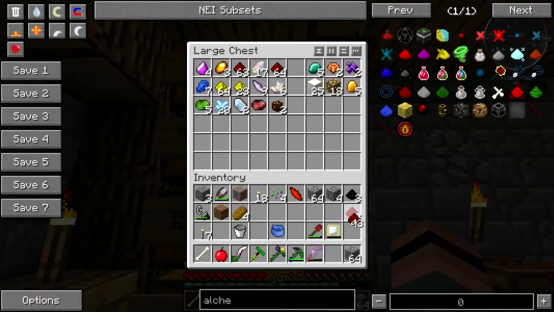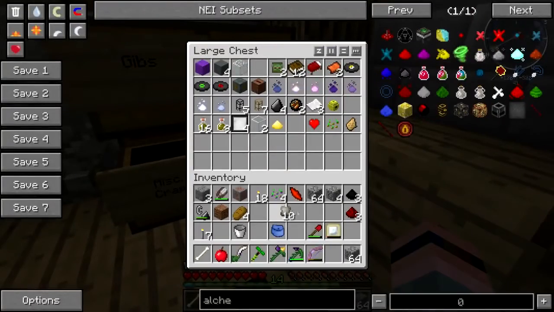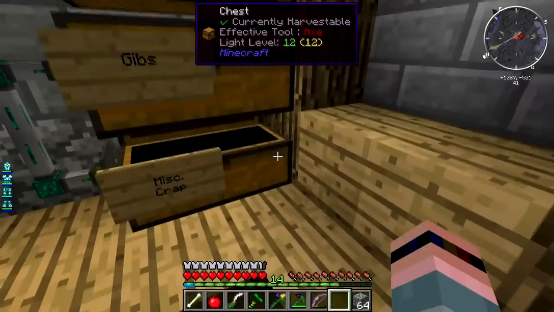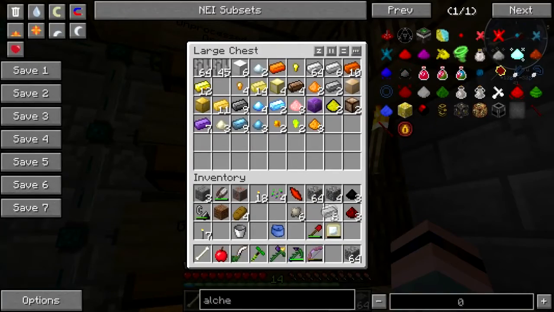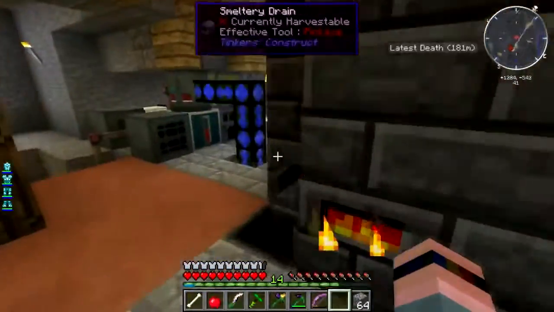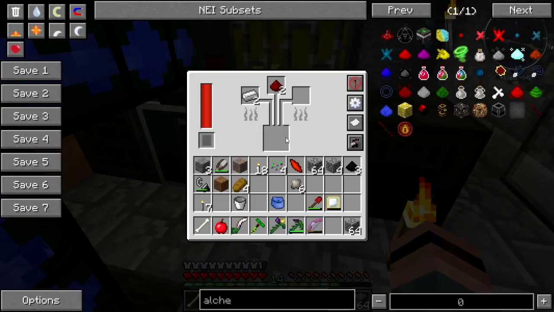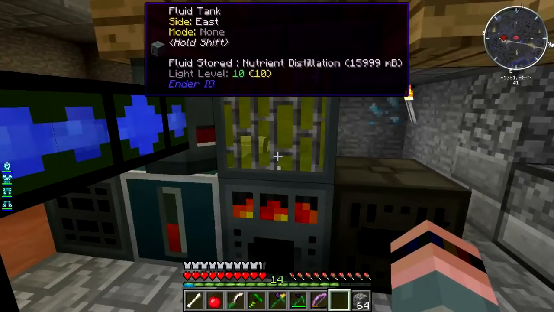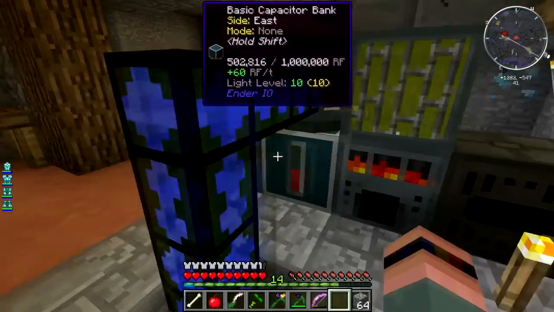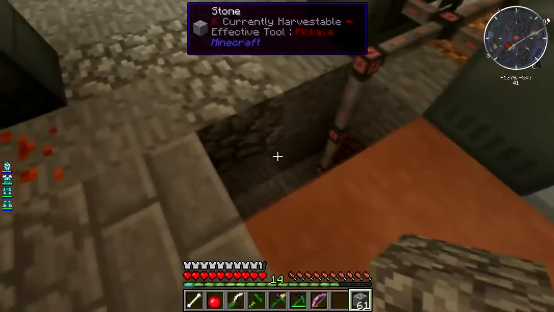Give me 1, 2, 3. Where's the crap drawer? 1, 2, 3, 4, 5, 6. Are we sure that I don't have any in here? No, I just need 3. Okay. Just put that into the alloy smelter. Okay, yeah, it's doing the thing. Sure does take a lot of energy to make this go. But it's okay. It's fine.